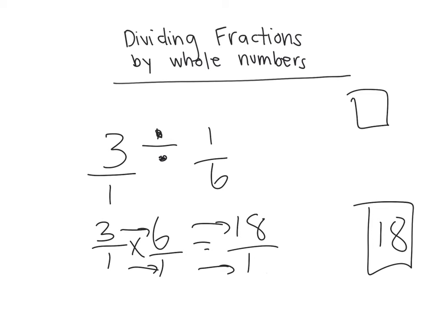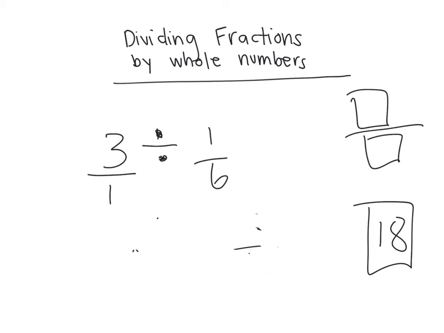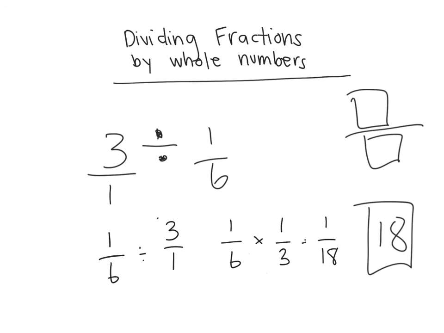If I see this box on I Know It, which means I need a fraction, and you have a word problem, that means that you have to flip the order of your fractions. So for example, you wouldn't do 3 over 1 divided by 1 over 6. You would do 1 over 6 divided by 3 over 1, and then you would flip your second fraction so that you would have 1 over 6 times 1 over 3, which would equal 1 over 18, and then it would fit in your boxes.